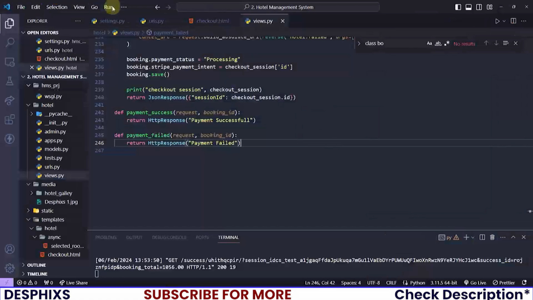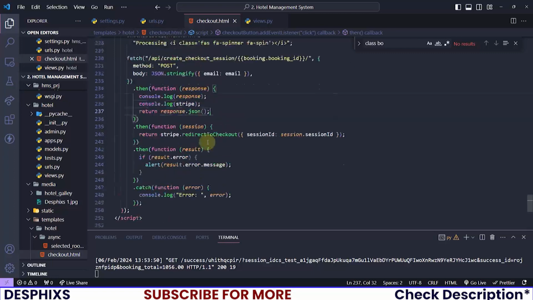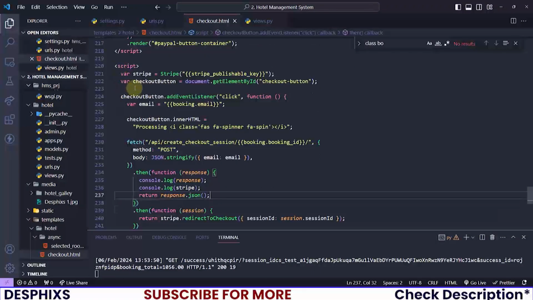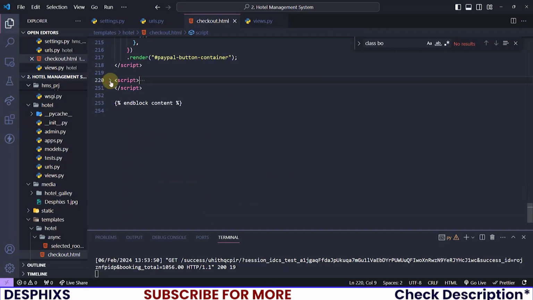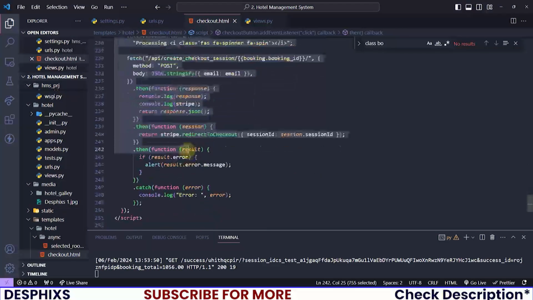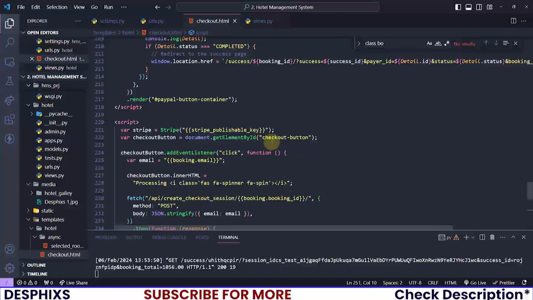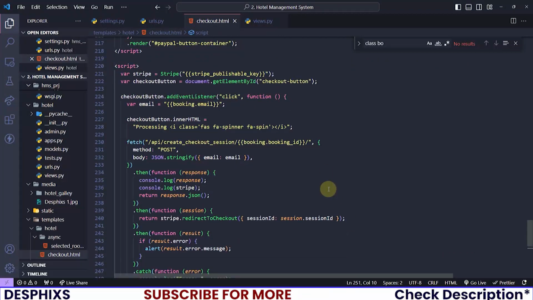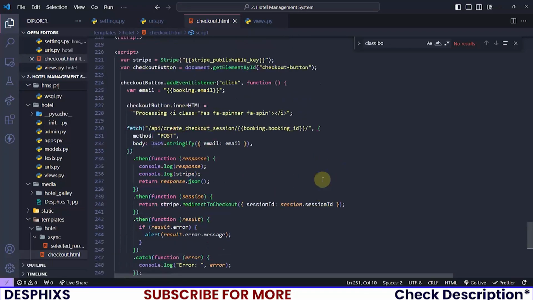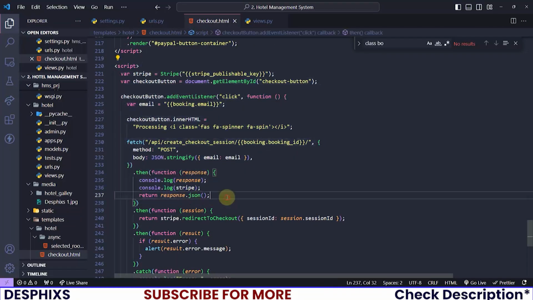So guys, Stripe payment is working perfectly well as expected. If you have the source code, I will update this and add a line by line comment to better explain what is going on. If you don't have the source code, you can always pause the video, go through the full code, and type it out like this. If you have any question, let's say you don't understand a block of code, you can just copy it and paste it in the comment section below, and I will be more than happy to explain it to you.